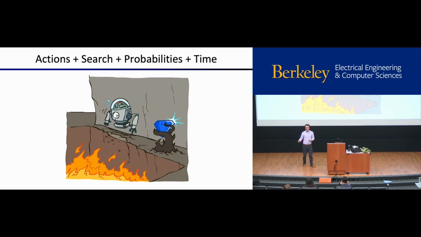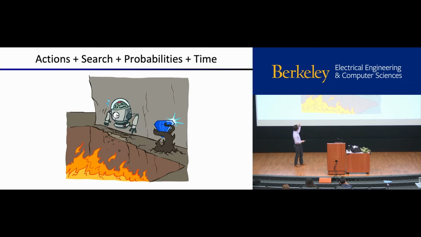We have these actions. We just added actions to our probability models in the decision networks part. Now we're going to search for the best sequences of actions and the best strategies for making decisions. And we're also going to add a time component. So I have an action decision now, and I not only want to take the action that leads to good immediate rewards, but I want to take the action that sets me up for success in the future. Like, how did I even get on this crazy ledge?